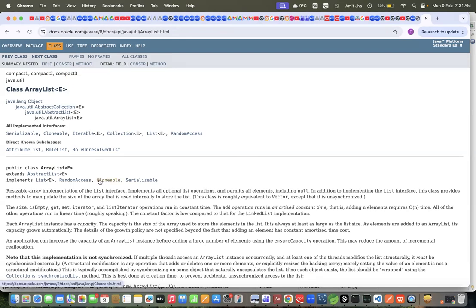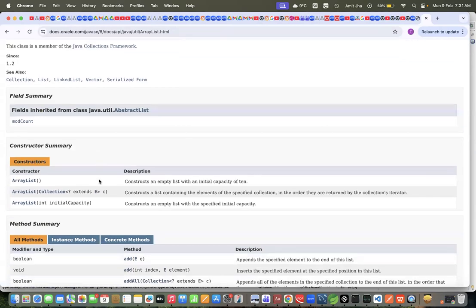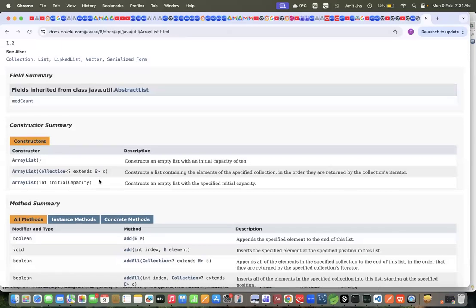You can see all the important constructors. Please concentrate, this concept is very important. We have these three constructors in ArrayList.